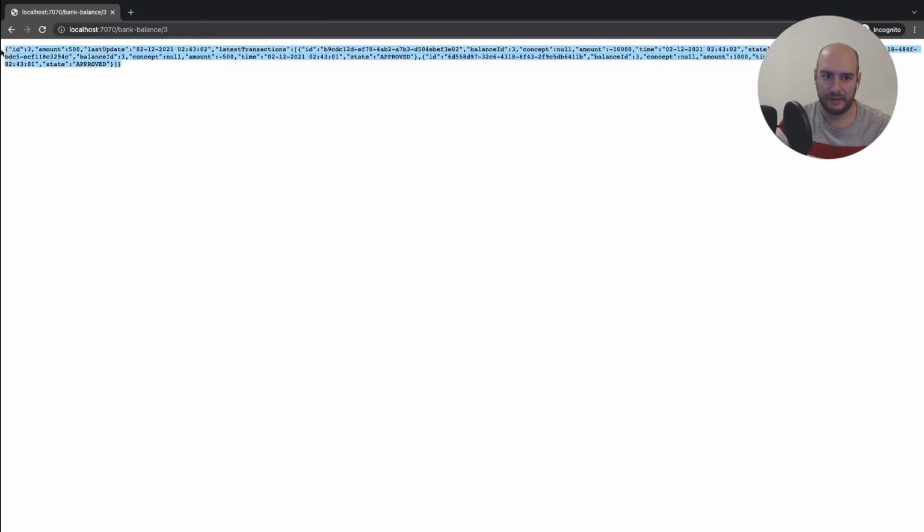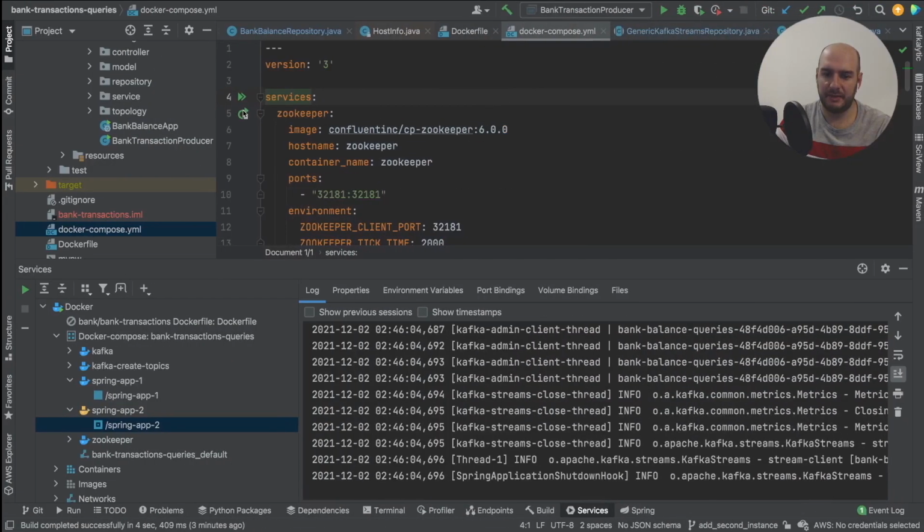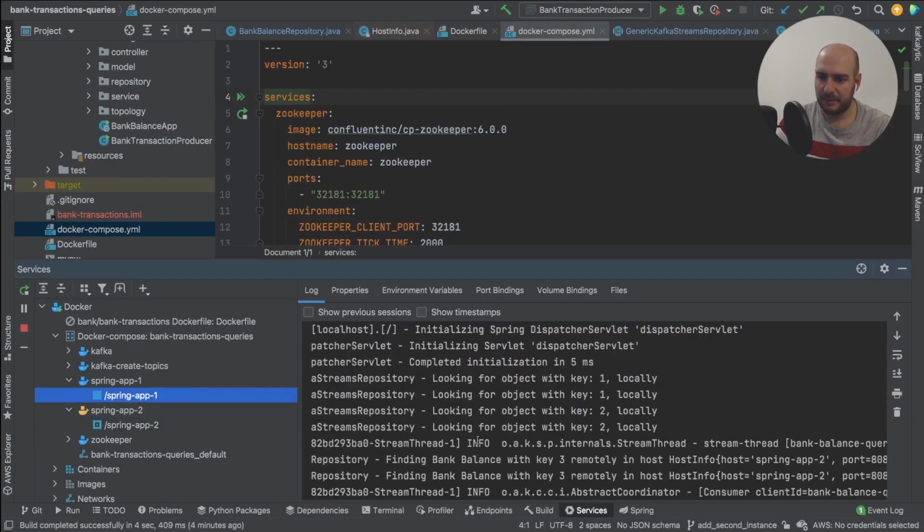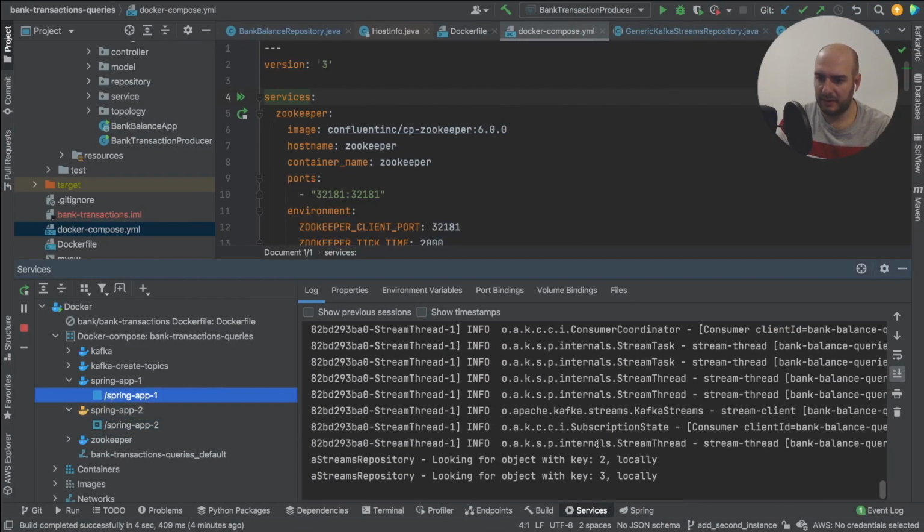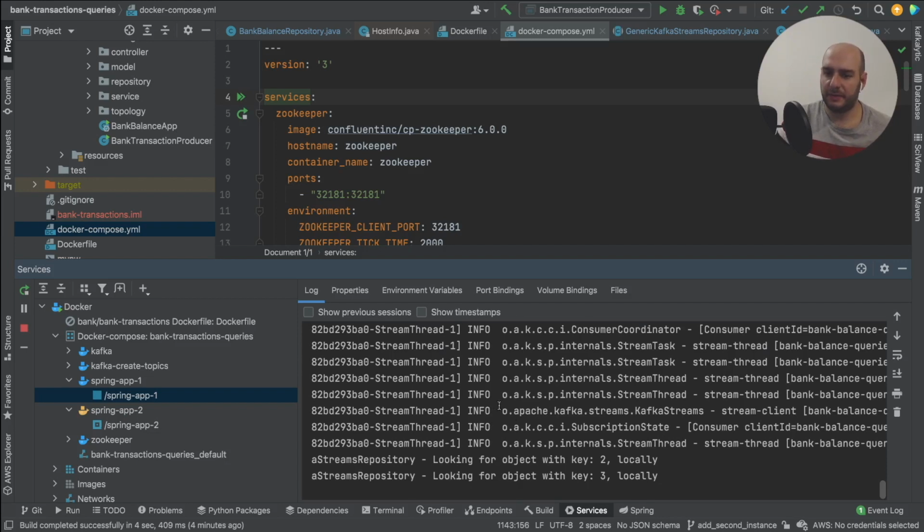It's still there. So now what we see is that even bank balance 3 is found locally in Spring App 1. So what happened is that the load of data was rebalanced across all the instances. Since we now have only one instance, Spring App 1 has all the data now.